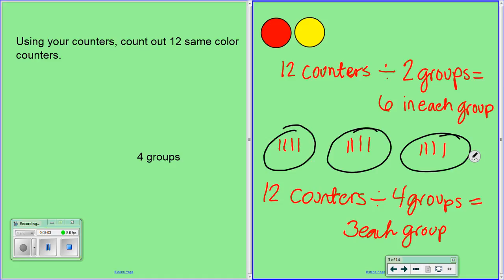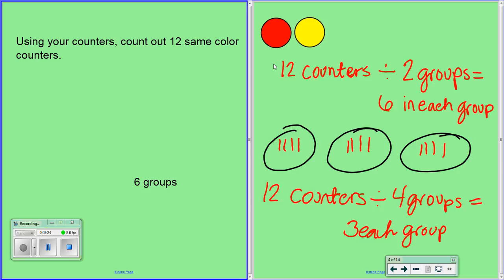Put them back together in one big pile. Now I want you to divide. Another word that you might hear me say is partition. Partitioning and divide for 3rd grade is going to be the same thing. It's breaking it apart, if you will. 6 groups. Partition your counters into 6 groups. If you can't do that just instantly, make 6 groups and deal it out.